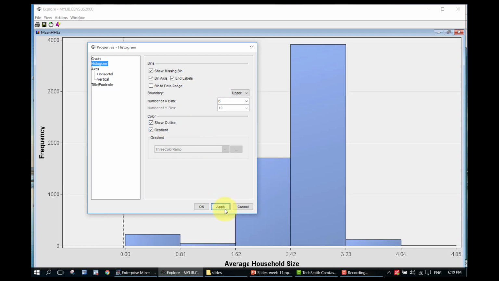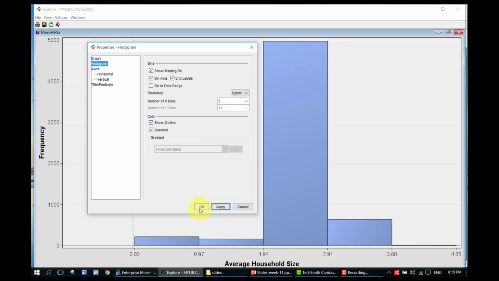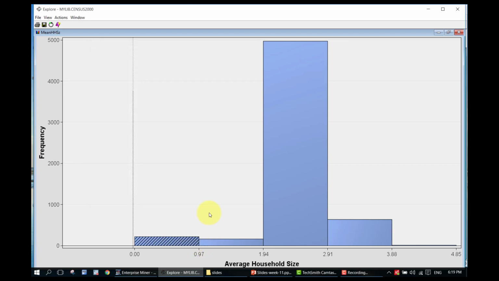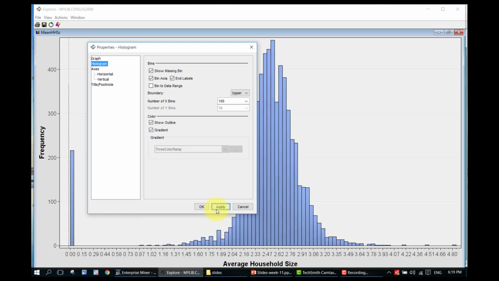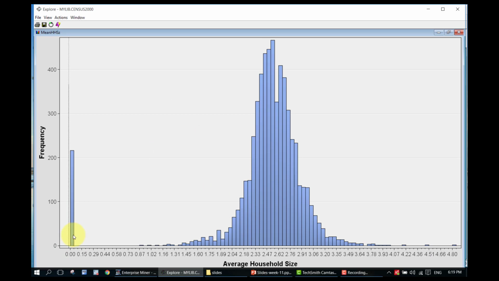So 6 bins is not very helpful. Maybe 5 bins. It's almost, but it's definitely under 1. But how small does it get? So the other alternative is to have many bins, like the tutorial says. Have many bins, and finally you're able to single it out, between 0 and 0.05. It's very small, close to 0, and there's a huge gap. If you look very closely, there's a gap between them.